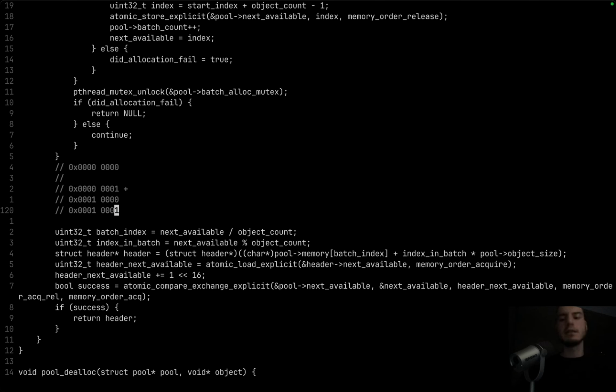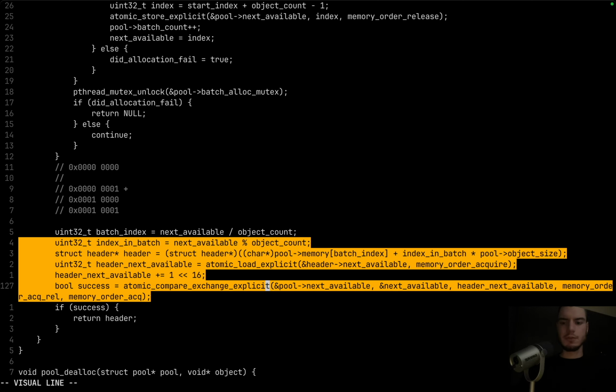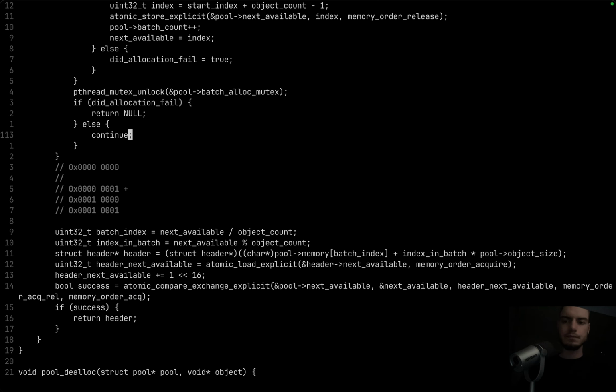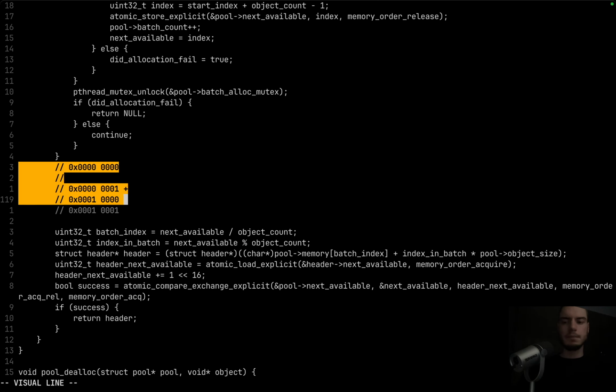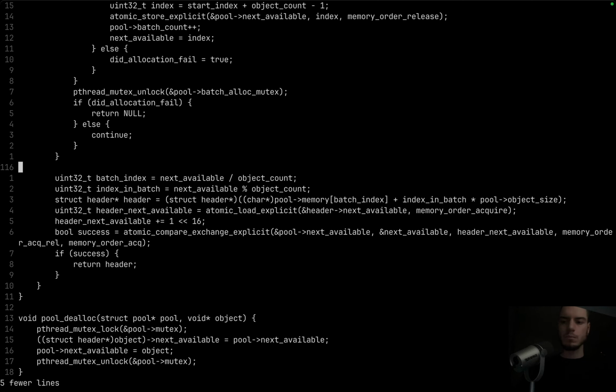It's kind of unlikely that we have another thread that executes 2 to the 16 operations in the time that we do these couple of lines. So for now, we're just going to stick with our 32-bit value. So this is kind of a very simple way to make sure that the value of our atomic variable hasn't changed in the meantime.